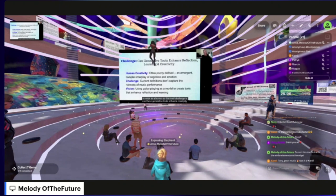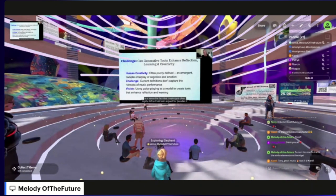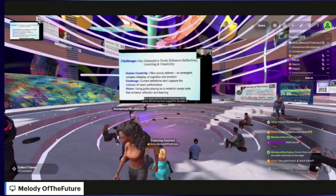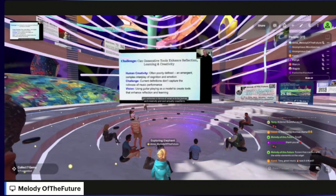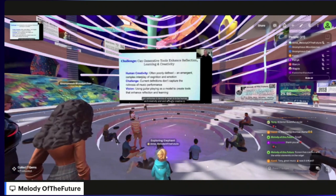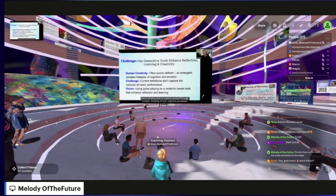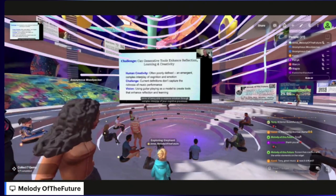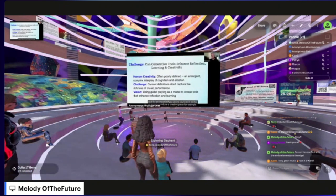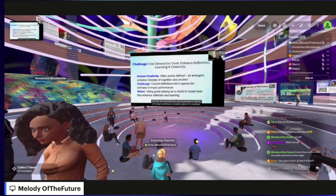So the main challenge is, can these generative tools enhance creativity in a sense? The fact that creativity is often poorly defined has been argued for decades, if not centuries, in terms of what it is to be human and creative. And actually creative in terms of being able to express emotion through a complex interplay of your cognitive processes and the environment you're in, in terms of trying to produce a creative piece, for example.